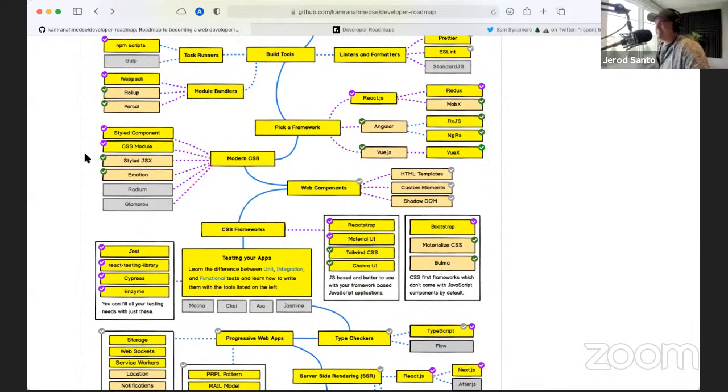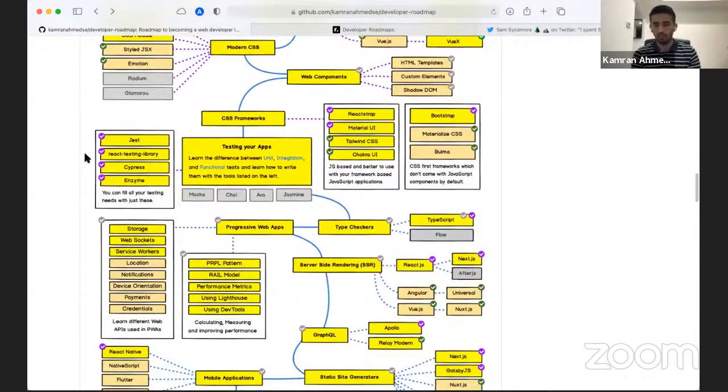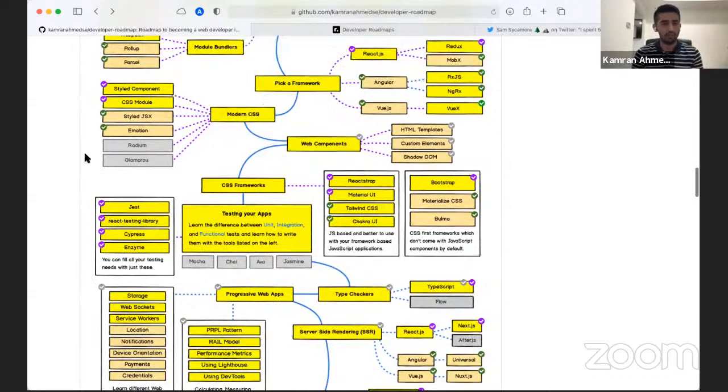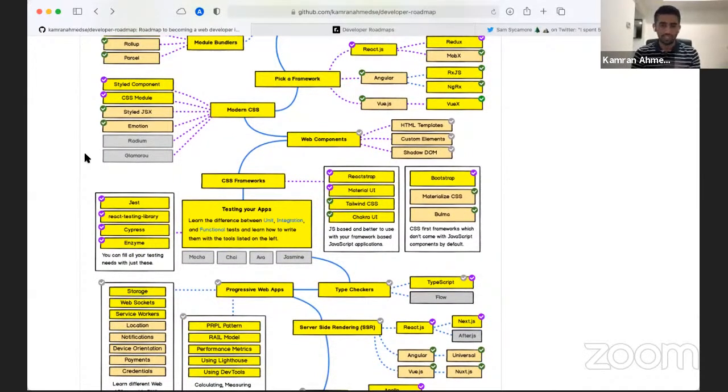Okay, so modern CSS. If you look at the modern way of writing JavaScript apps, whether it is React.js or Angular or Vue.js, we are not writing the CSS in the old ways, like putting the CSS inside the link tag and all of that. So now we have CSS in JS and so on. So for that, I have mentioned styled components or CSS modules. I need to highlight this bit in the 2021 version because I think Emotion is also getting used a lot, and also there's Chakra UI coming up, and there's Tailwind also. So I need to highlight this section on the CSS a little bit. But I think if you look at the modern way of writing JavaScript apps, like React.js and Angular or Vue or whatever, the modern CSS is a bit different from that. So that's why I have a separate section highlighting that you just need to know how to write that kind of CSS instead of the link tags.